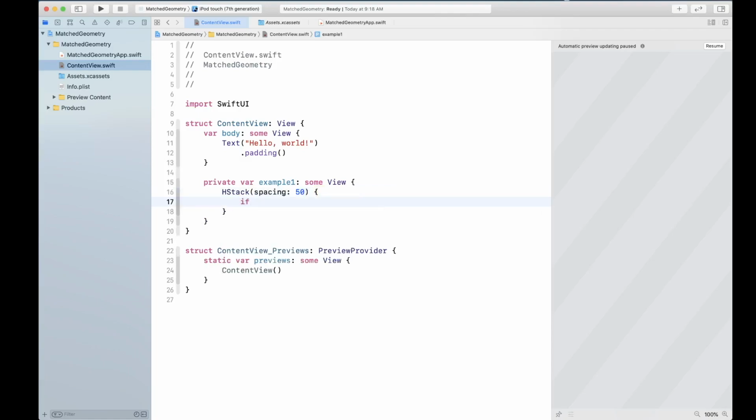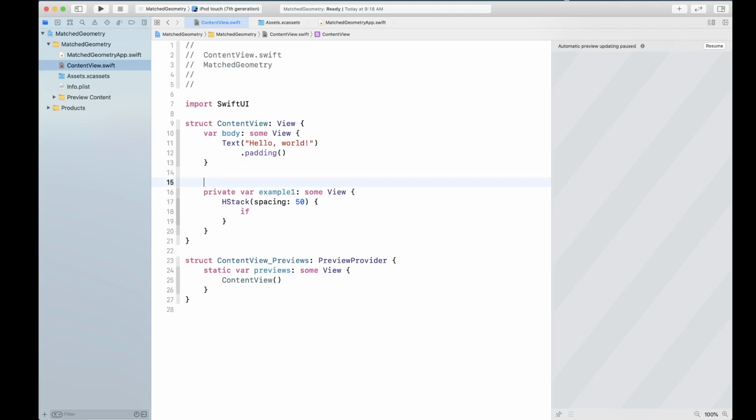And we need to somehow track if we are in the expanded, or you can think of swapped, state. So let's call it swap. I was going to call it expanded, but that's a different example, so private var swap.